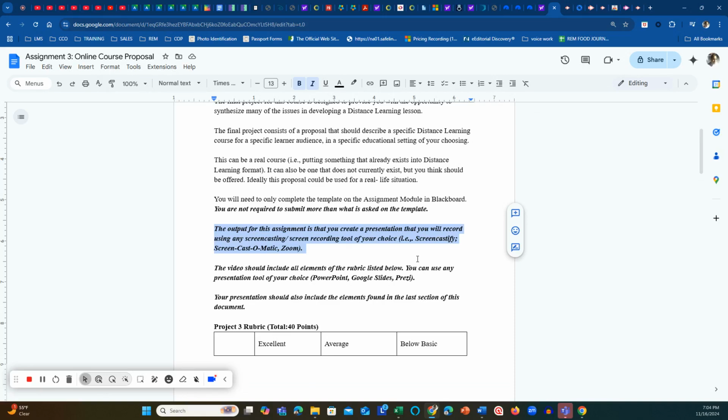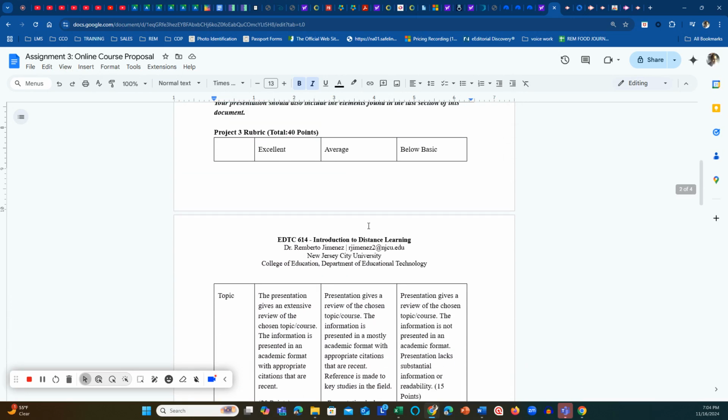I'm giving you a lot of flexibility here when it comes to how you're going to create this stuff, because the stuff that's going to be in your presentation is what's not negotiable. Okay, so once you do that, look, we provided a rubric. I'm making it very clear. Follow the rubric, follow the details that are in this form, and you'll do well.